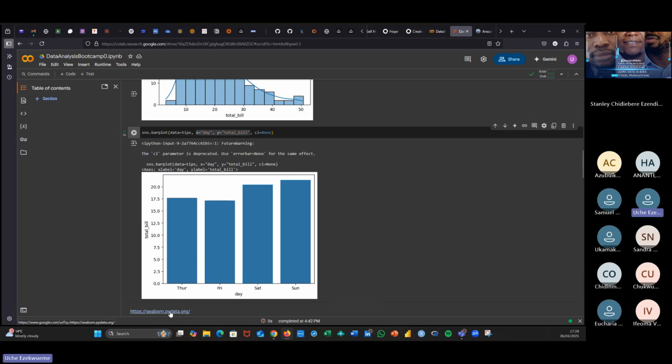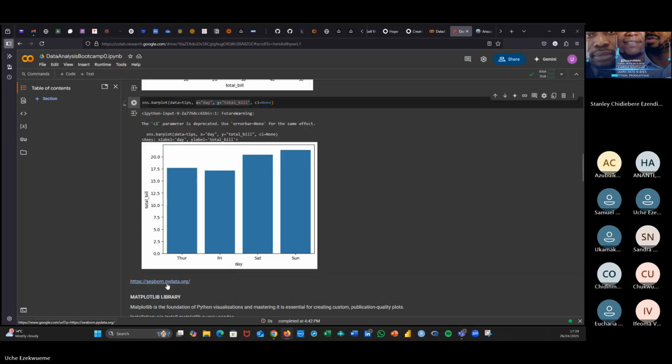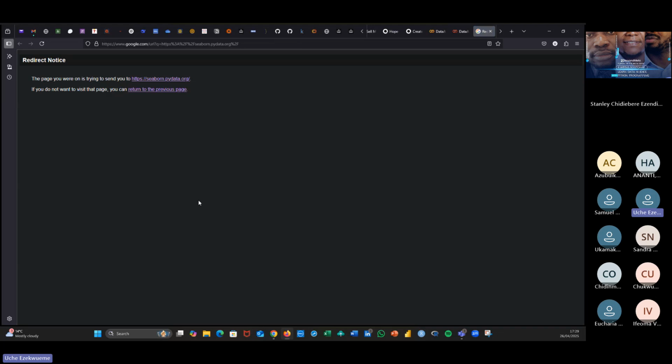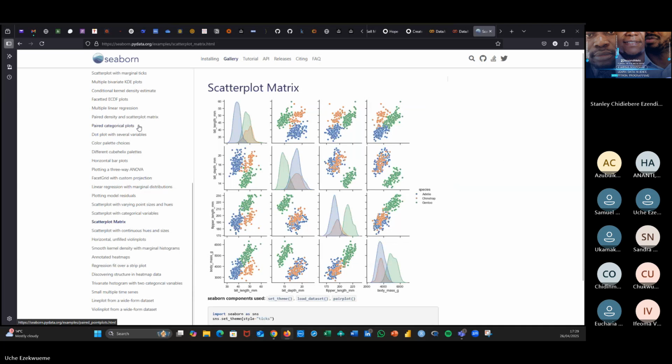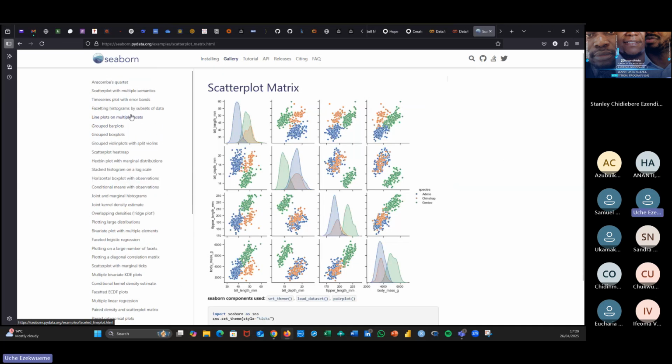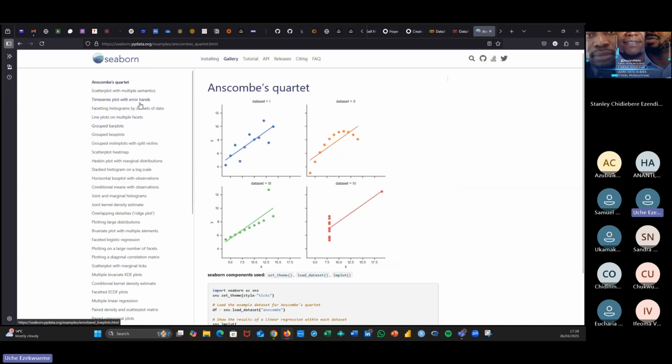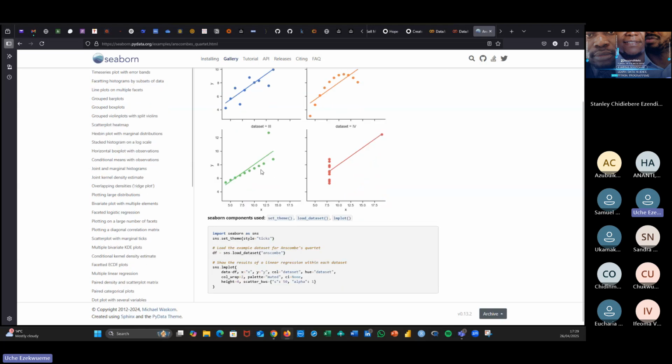So for this Seaborn, if you click on this link, it takes you to more, where you could see more plots. So these are other plots that can be done with Seaborn. And each plot has a unique line of code and how best to understand it.